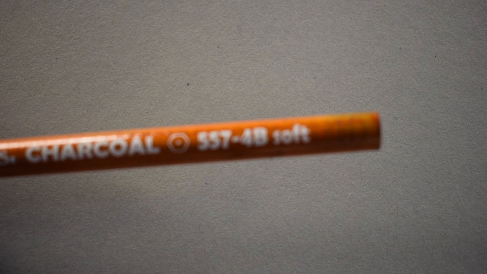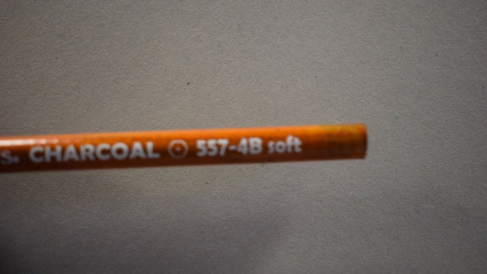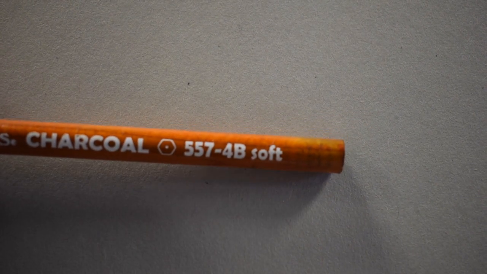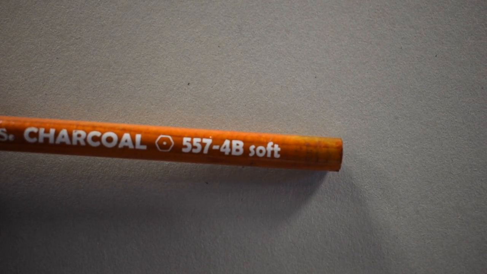Here's how you can tell what number it is. You have to look almost all the way towards the end. That one's kind of fuzzy, but that's a 4B soft. So the higher the number, the softer the charcoal lead, which means the richer, the more velvety that the charcoal becomes, the darker it is.